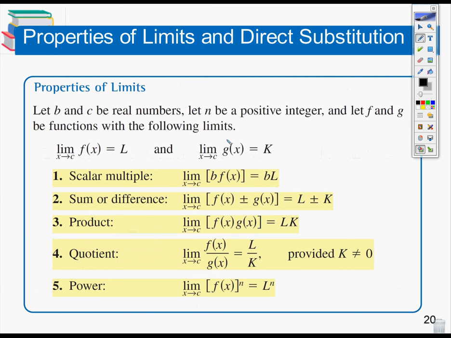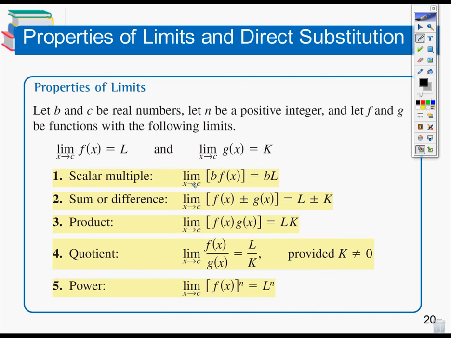Now this page, I'm sure, makes everyone freak out a second, but I promise you that in about 2 minutes you're going to think that this page is one of the simplest things you've ever seen. Basically, what we're looking at here are some of the easiest properties that you've probably seen all year. All it concerns is that we have a specific limit as x approaches c of f of x, and a specific limit as x approaches c of g of x. So we're saying the limit of this function is L, the limit of this function is K. Now we can look at a couple of properties.